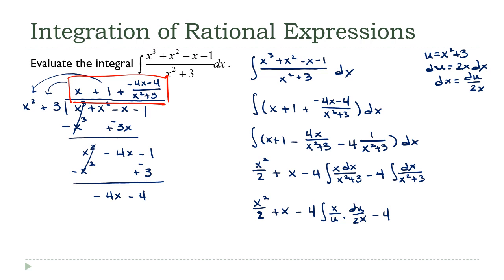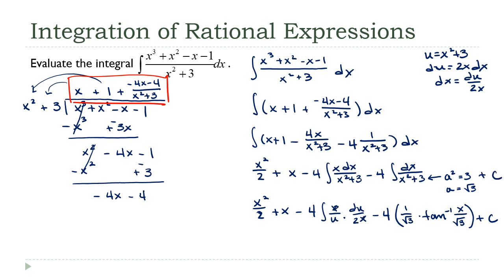Now, like I said, this looks like the integral on the previous page, but what is a going to be? Remember, this term here is a squared. So a is going to be the square root of 3. So this integral then is 1 over the square root of 3 times the inverse tangent of x over the square root of 3. And I'm going to go ahead and put the constant here. I really should have put it on the previous line. So let's slip it up there as well.